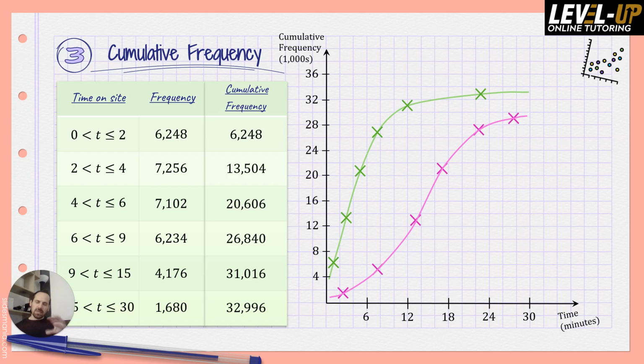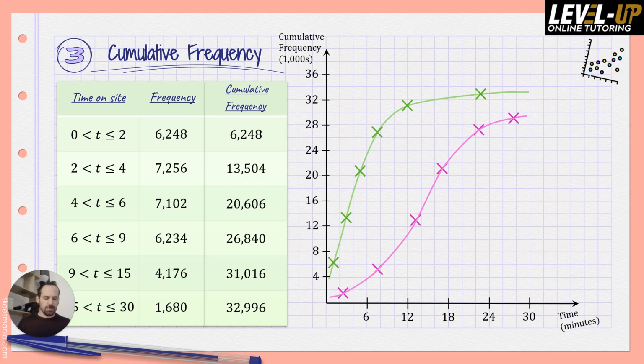And so you see with this one is an example of one where that S curve isn't so prominent, because here we've got an example of a skewed data set where there's a lot more people down the lower end, not spending as long on the website. And so it's steeper early on and then gradually settles out as it goes to the top. And you see that they finish up at 2 different heights, so there's not the exact same frequency here.